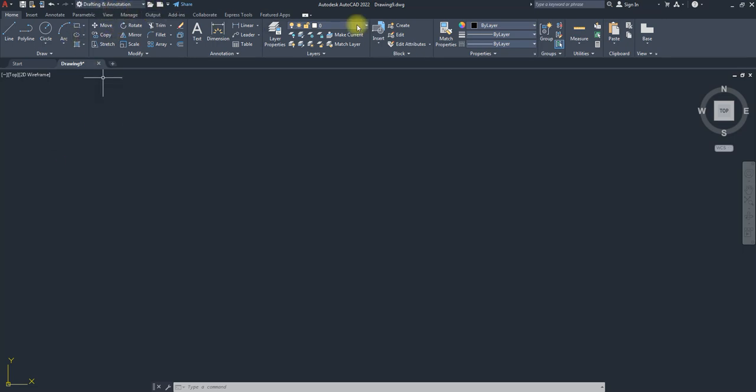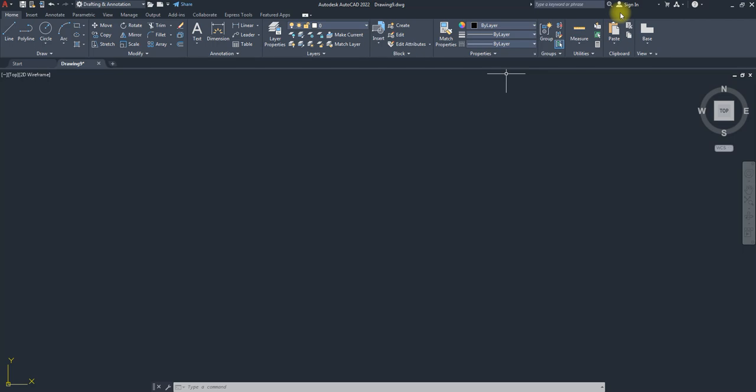So that's that. Then you have your title bar. This title bar gives you the title of whatever file you save. If I save it with a particular name now, that's the name I have. Then coming down to this place, we have the information center. See this thing that says type a keyword or phrase. It's called information center. What's the function of information center? It is where we search for things. So maybe I want to learn about a particular tool in AutoCAD. Let's for instance, line. I can just type line there.